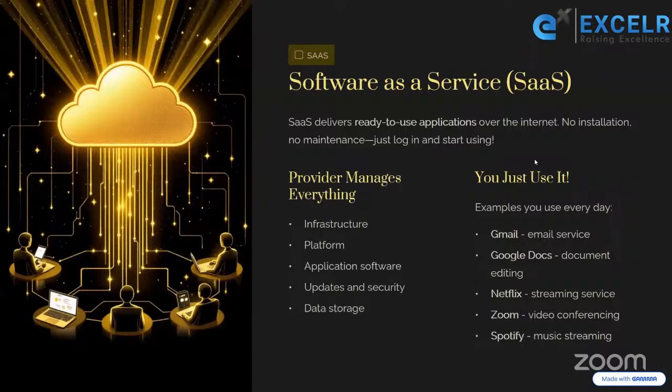Now we have software as a service. In software as a service, SaaS delivers ready-to-use applications. I already said it very clearly. SaaS applications can be used in the scenario where you don't have enough time to develop, where you don't have enough time to manage, or you don't have a well-equipped team. In those cases, SaaS is actually more beneficial.